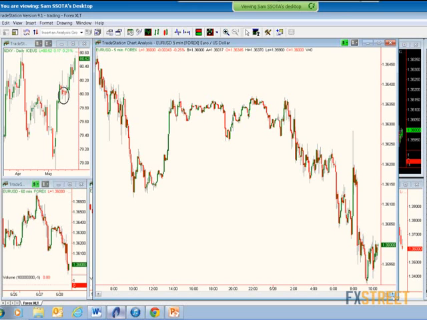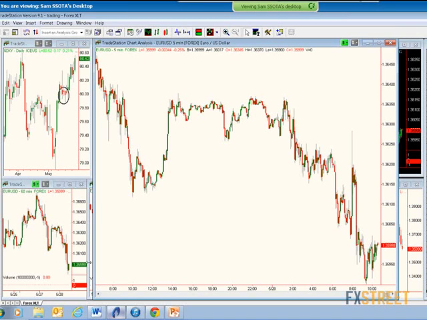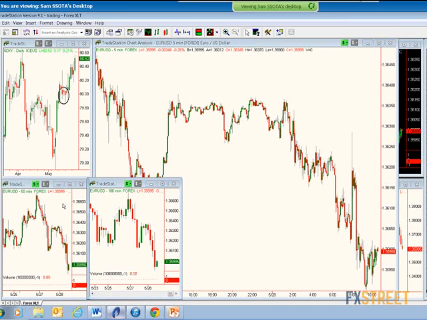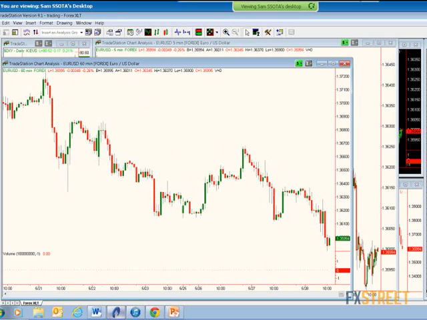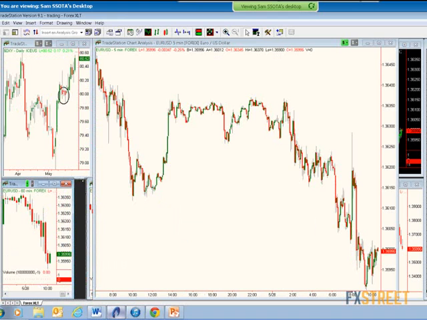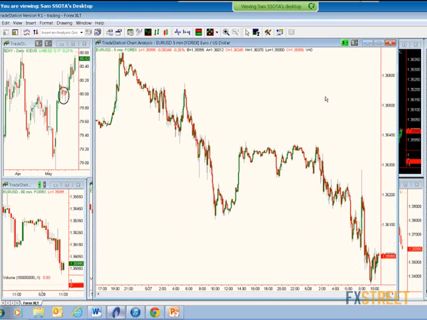Is there any significant supply in the area? Let's look at the 60-minute here. You'll see we just kind of rallied up to all this stuff up here and fell. But there's really no significant supply until you get up to about 36.40 and above. Remember, we're only talking about significant buy and sell orders, where banks are buying in a big way, where banks are selling in a big way.